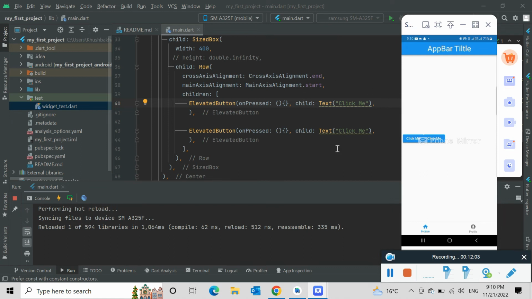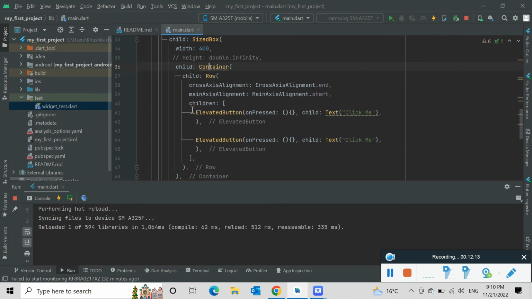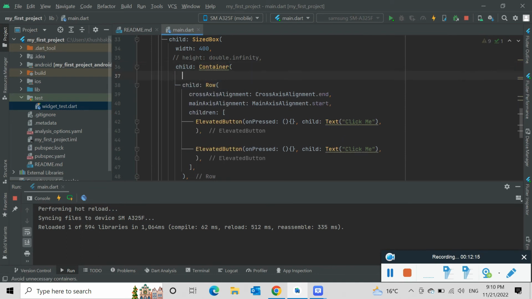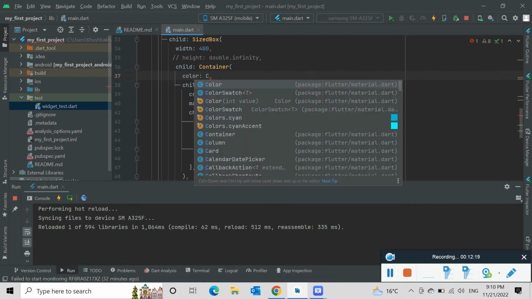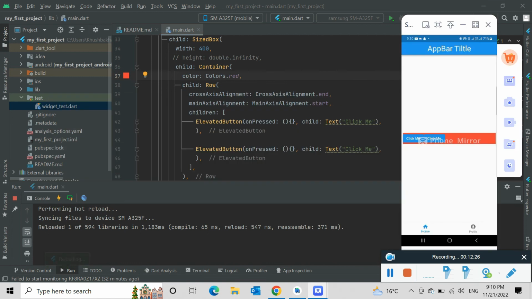Okay, now if you want to check the scope of your row, you add color equal to Colors dot blue. Now you can see that this is the scope, the area covered by our row.